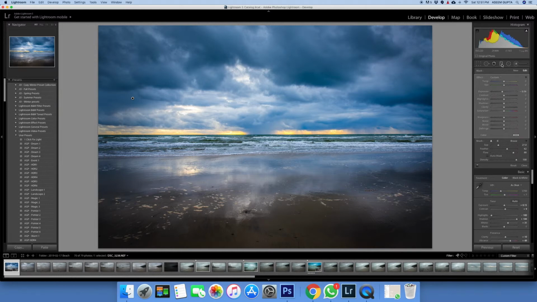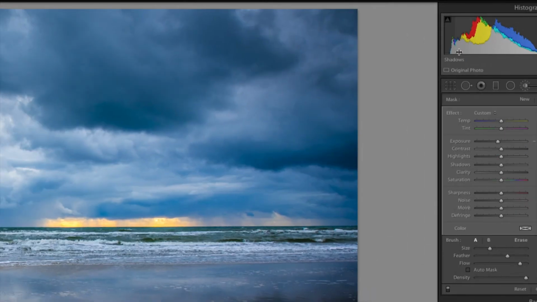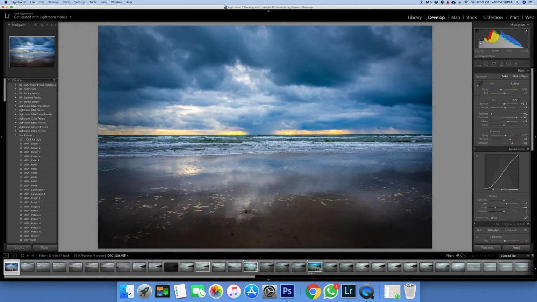Now again, because we have made a lot of changes, again I go back to my histogram, which is the top right corner here, and just make sure that everything looks okay. But I'll definitely try to get more contrast on that side too, so that there is some effect. So let me just take this slightly more towards the left, so that I'm not losing anything, but I have that effect. Okay, all right.